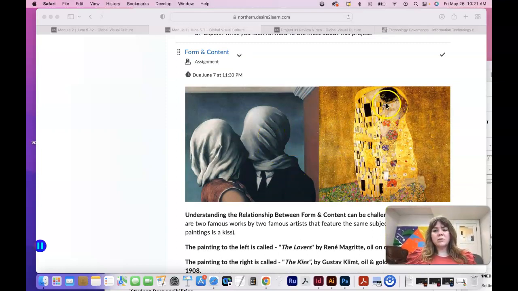They have the same subject. The subject is what's happening in the painting, what is happening in each painting is a kiss. But the form of each painting is very different, and the content.